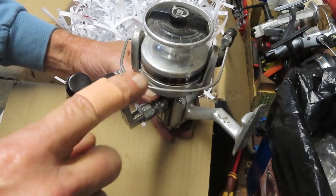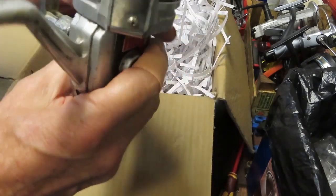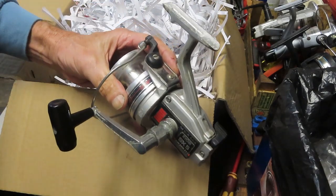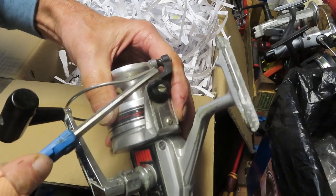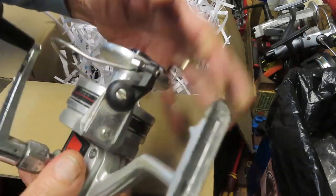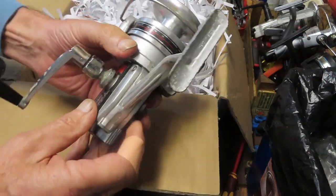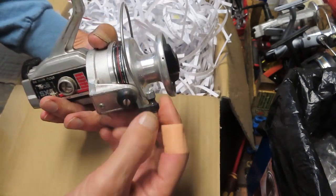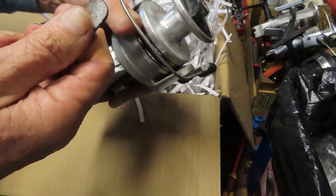The thing that's wrong with the reel is that the bail wire is bent down, and this is a very easy fix. The answer to this one is to rebend the bail wire up. This bail wire should be coming out square, just like that, where the scissor is, and not down like it is here. So this probably hit a gun wall, a pier rail, something that pushed it down, and that's why you got the banging on it. Nothing wrong with the reel. This is a wire. You can simply rebend. You have to be careful when you rebend. You're going to grab this with the pliers, and you're going to gently move this one up, but you can rebend this, and you can correct that thing being banged around.